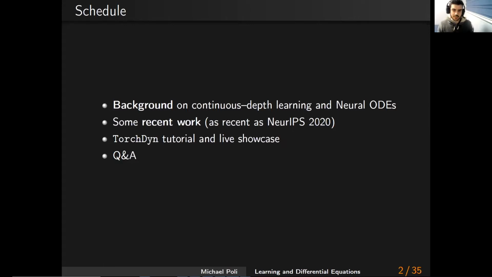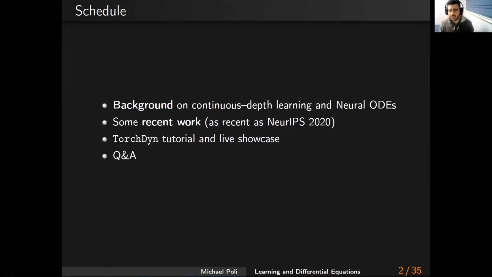A lot of this content will be focused on neural ordinary differential equations, which are not everything. They're a core component of the field, and they're a good instructive first step into the field, since it's a very clean, very simple way, a way without too many assumptions, to merge differential equations and neural networks. In particular, merging a very specific type of differential equation, which is arguably the simplest one, the most well-behaved one, the ordinary differential equation. We'll then take a look at some of the more recent works, including some of our papers, going beyond ODEs, maybe to other classes of differential equations.